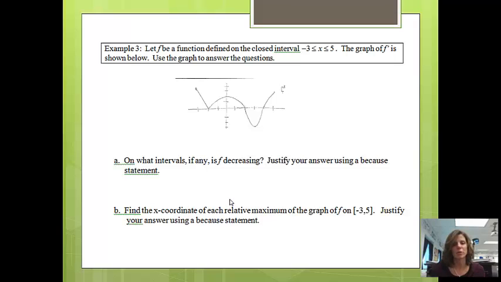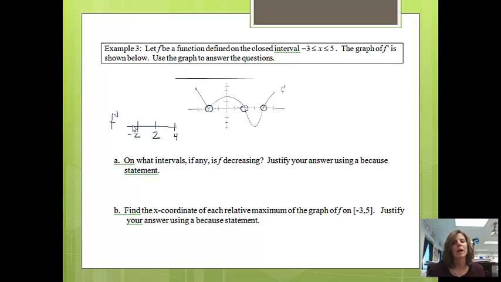I usually do the first derivative test, or the f prime test, to find that information out. It's very easy to answer if I have an f prime chart, so that's exactly what I'm going to draw. Since this is f prime, I know critical numbers are just where f prime is equal to 0 or where f prime is undefined. So it's going to be at that spot, this spot, and this spot right here. So f prime is undefined at x equals -2, f prime is 0 at 2, and f prime is 0 at 4.